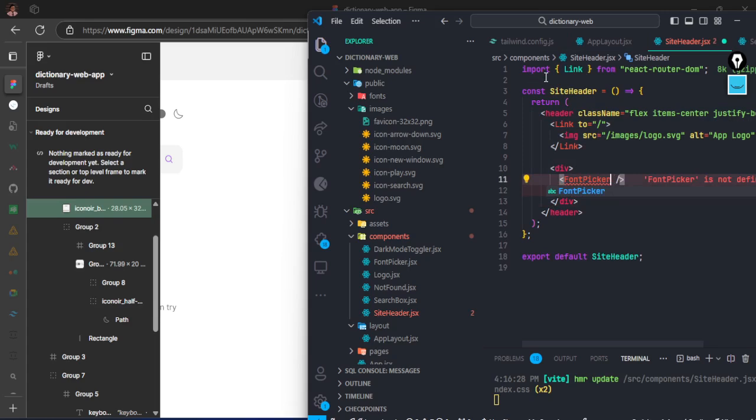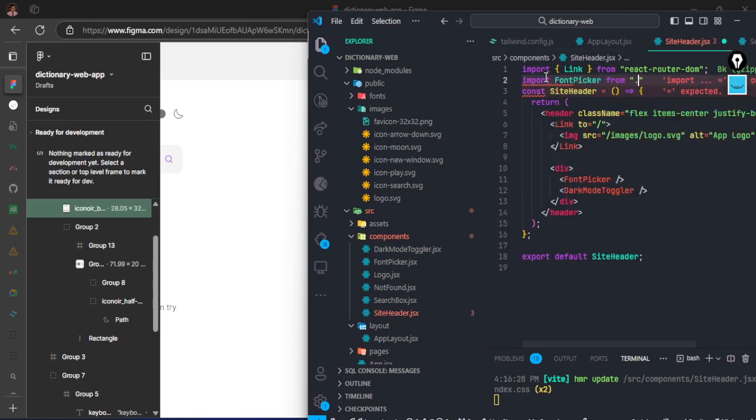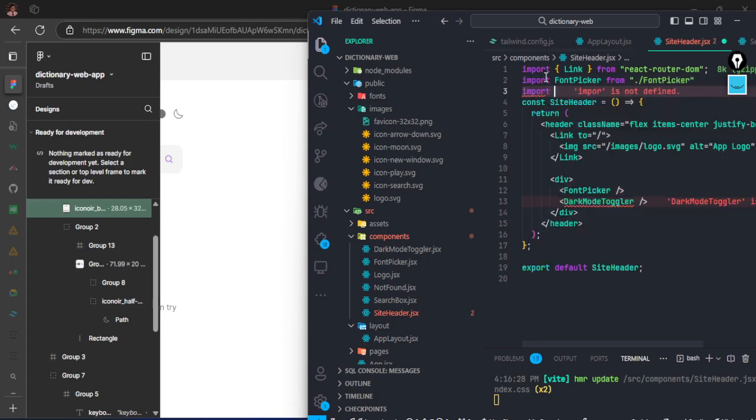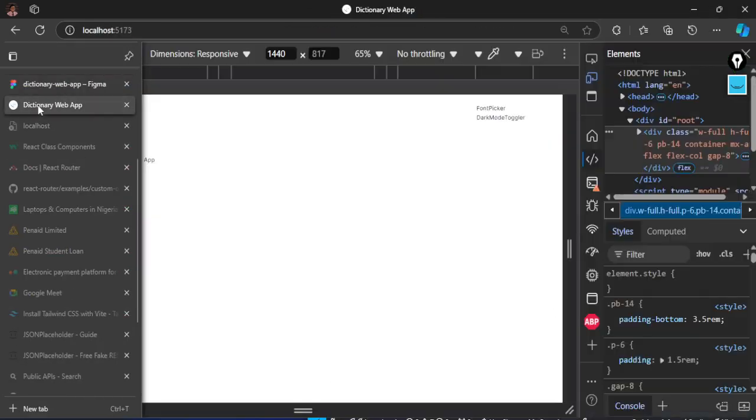And this thing is not importing them, so let me quickly import it. So we have this font picker, then from the font picker like this. So for the other one, import dark mode toggler like this, then from dark mode toggler, then save, and we should have the two of them on the page.